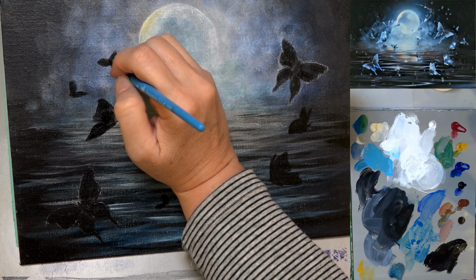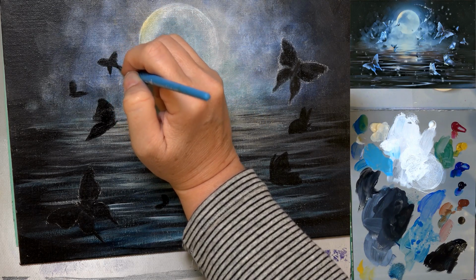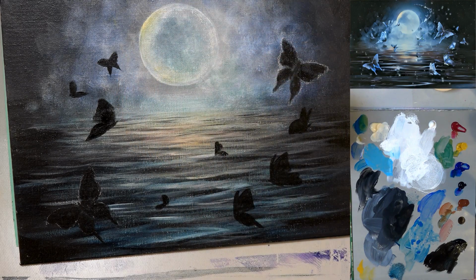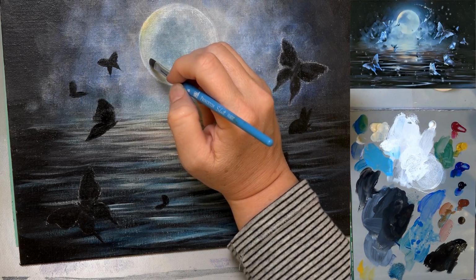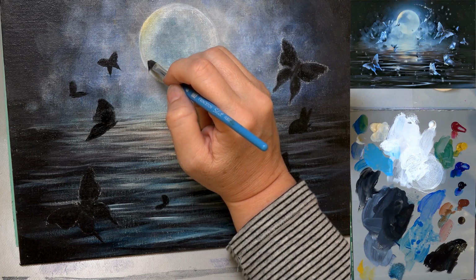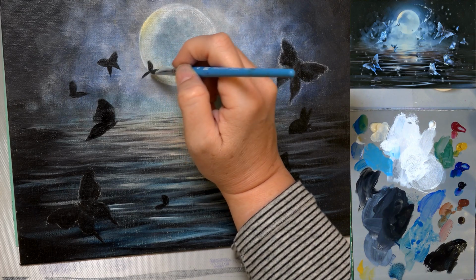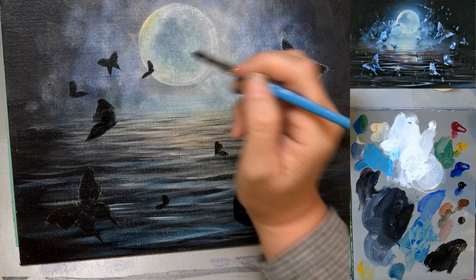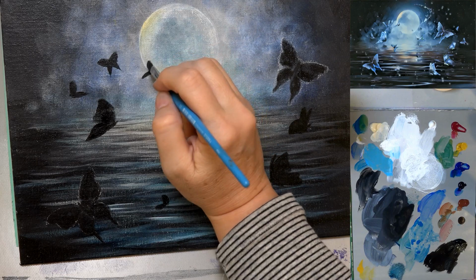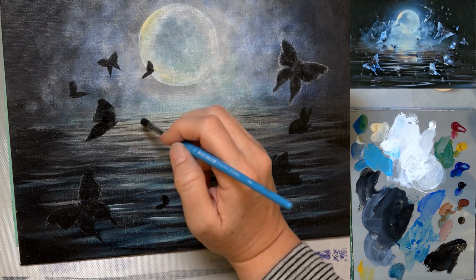This one is painting forward. Like that. And then there's one that's going over the top of the moon right here. Trying to find them all here. There's one here going upside down.